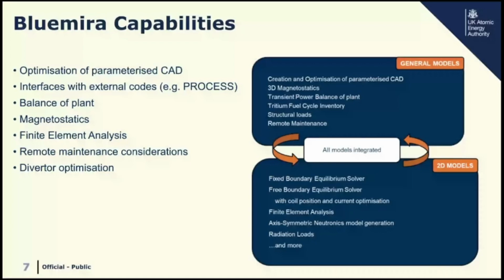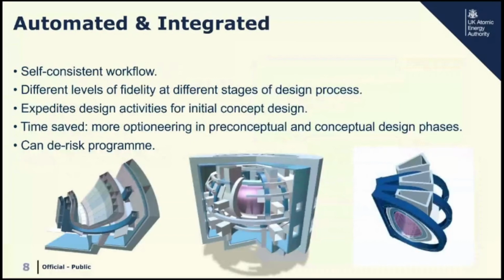And an important thing is that all of these models are integrated and automated, the benefit of which is a self-consistent workflow. You can have different levels of fidelity at different stages in the design process. The expedition of these design activities for initial concepts means that you save time, you can consider more options during your design phase, and you can also reduce the risk in your program.